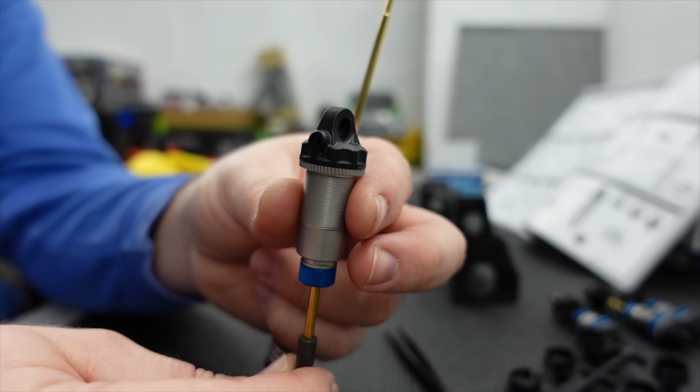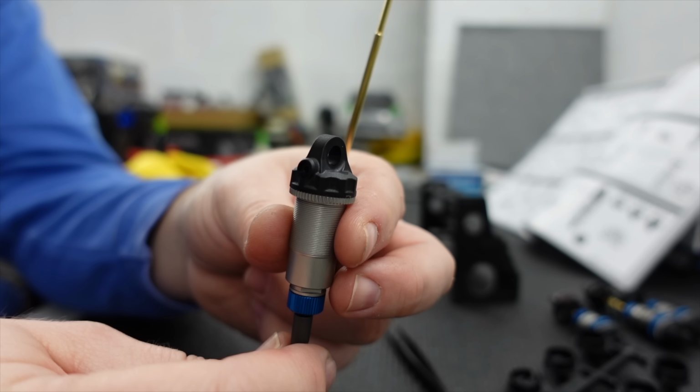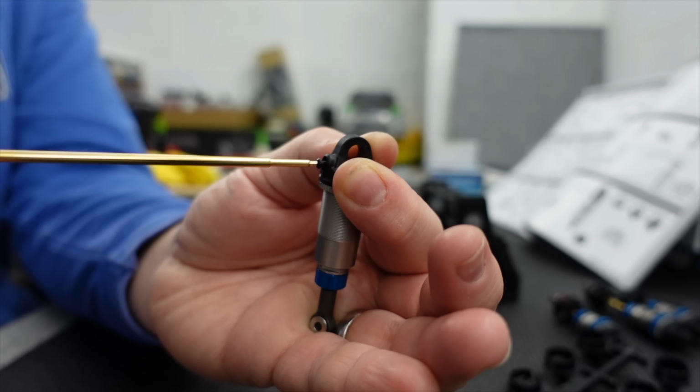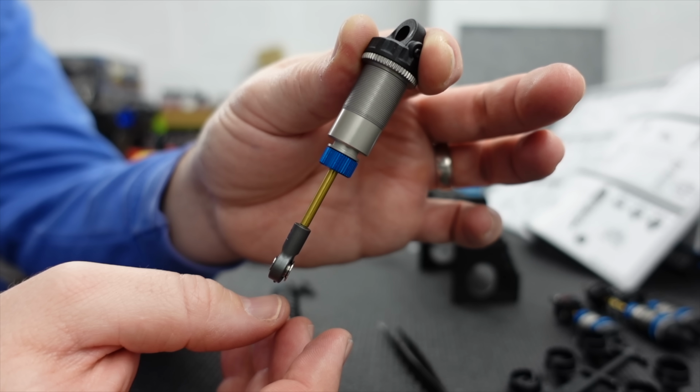Slowly take the shock all the way to the end of its travel, so all the way up. You might get a little bit of shock, it'll come out. I'm sure the pros are shouting at me now, but anyway, screw this in, pull it, should be able to pull it down there and just slowly move back up, really slowly.